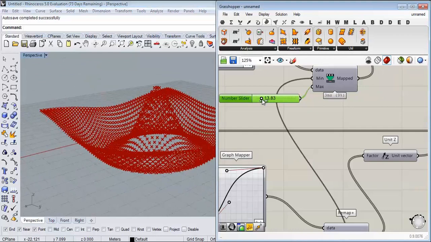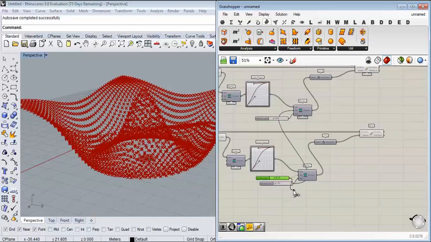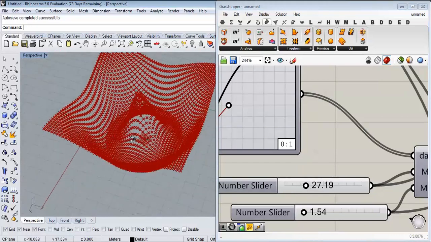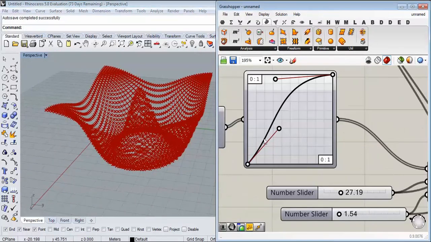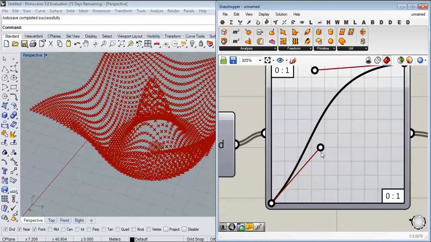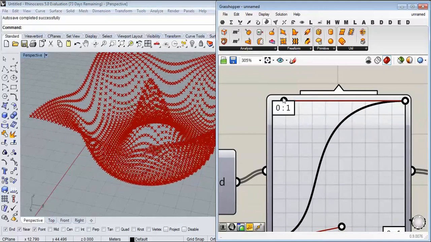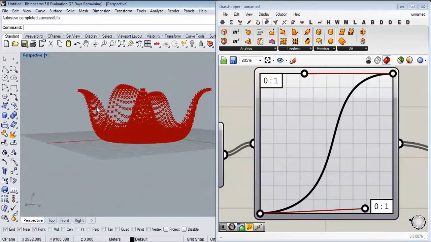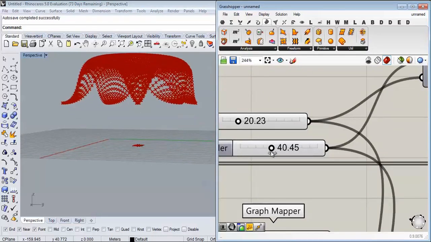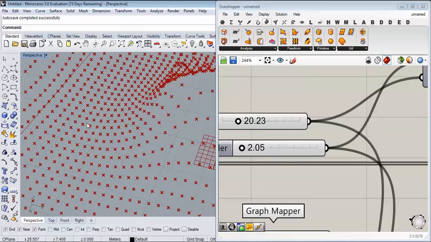Okay, so you can see that it's being controlled by another one, but if you want the same height as this, you can just connect the 20.23 here. Okay, and you can see that it's going to change to the same height. That's okay. So we have more control on this. Okay, check this out. We can go up and change this one. We can move it. You can see we can control the height. So it's really easy, and we can have only two numbers to control all of this. You can see that it's exactly merging those.